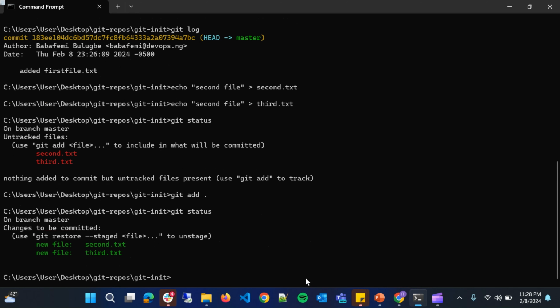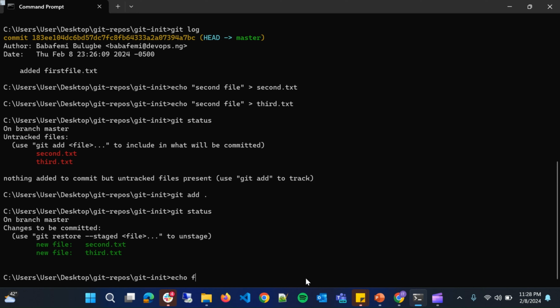The same way we've done our first commit, you can also do this. But I'm going to keep this file here and not commit them for the next command I'll be running. So the next thing is, how do we even undo any of these changes? I'm going to create another file and keep that untracked.